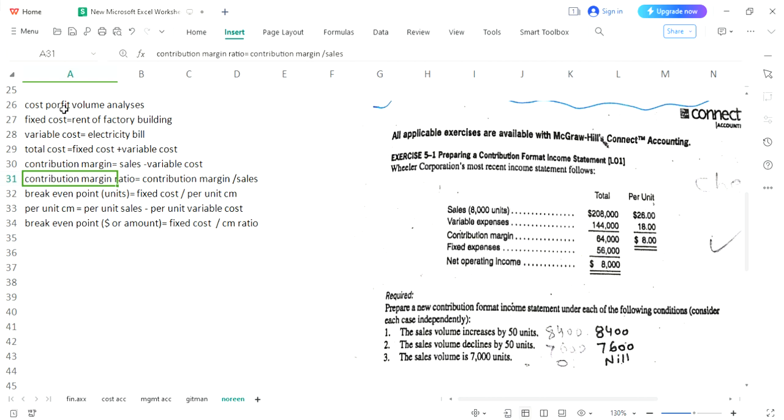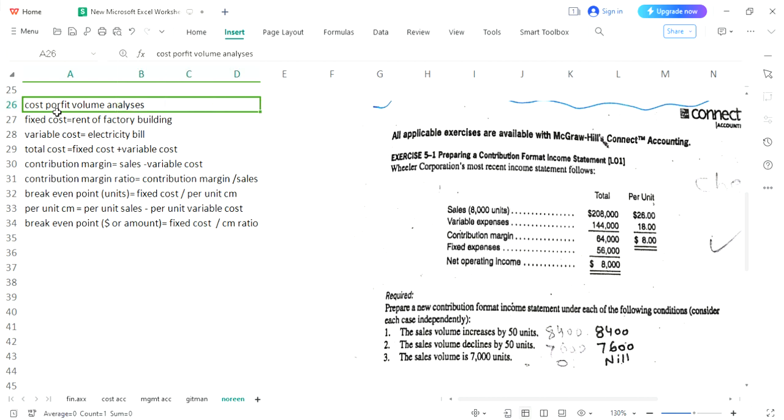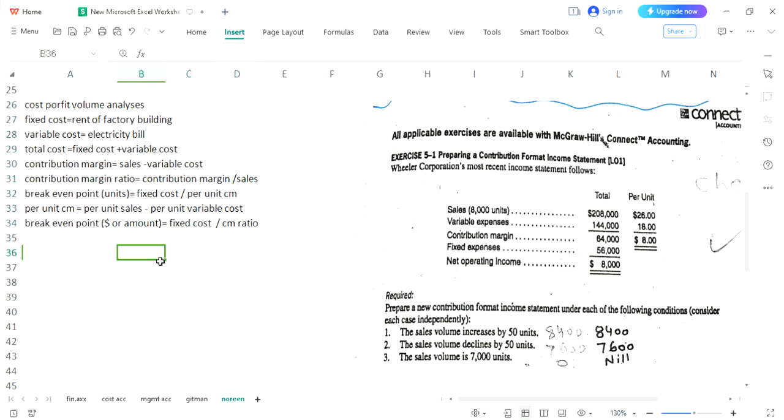I'm requesting you to please take a screenshot of it and save it. This would help you to complete any question present in this chapter. So now let's start our question. You will be saying that we were about to solve the exercise question and we haven't started. Why? Because this was very important, and perhaps we will repeat these formulas, 1, 2, 3, 4, 5, 6, 7, 8, 9 formulas are present over here, again and again while solving any question. Okay, now come over here.